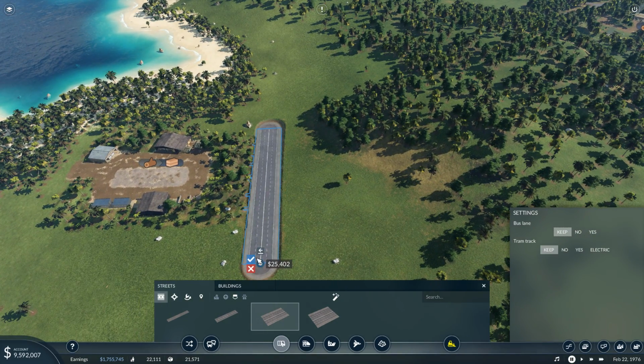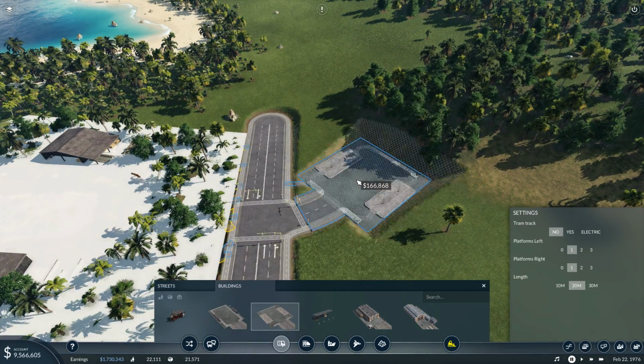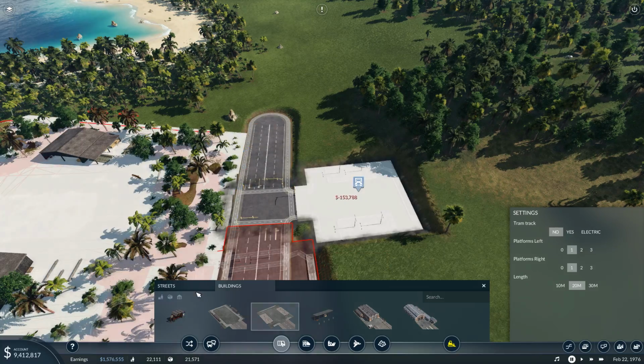Country roads, take me home. There you go. Now you got that stuck in your head. Country roads, take me to a truck stop. I bet you weren't expecting that much.